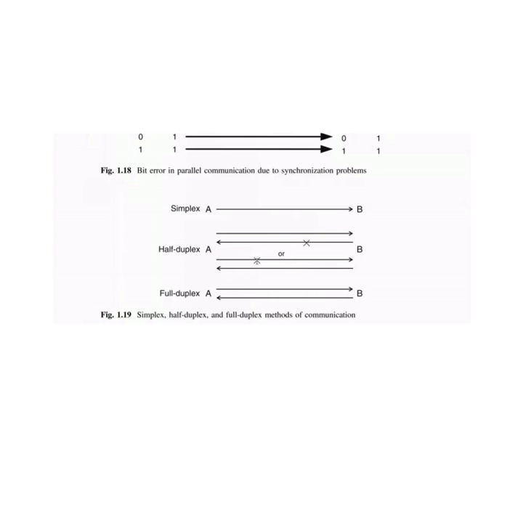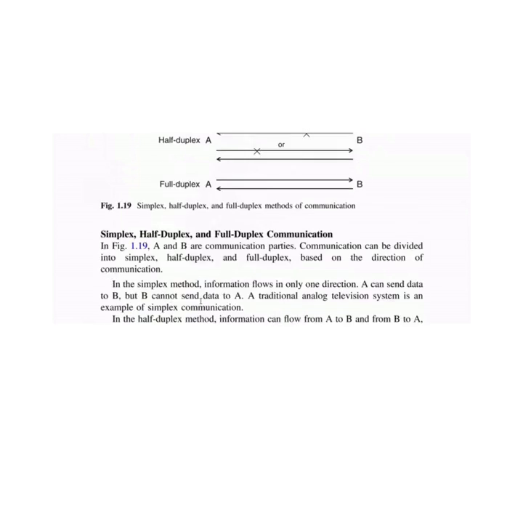Say, for example, Mr. B, how are you doing today? Over to you. Then Mr. B will say, I'm fine. Mr. A, how are you doing today? Over to you. And that's how it happens. Then full duplex, Mr. A and Mr. B, they can talk at the same time. So that is it. And that is it about this chapter as we round off the chapter and move on to chapter 2 in our later discussion.